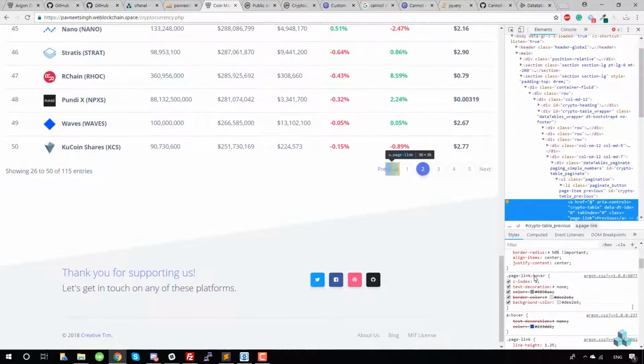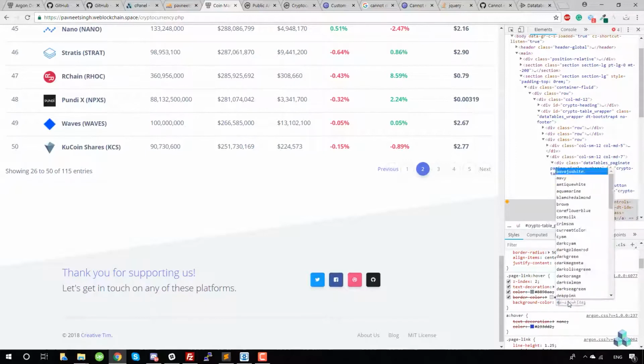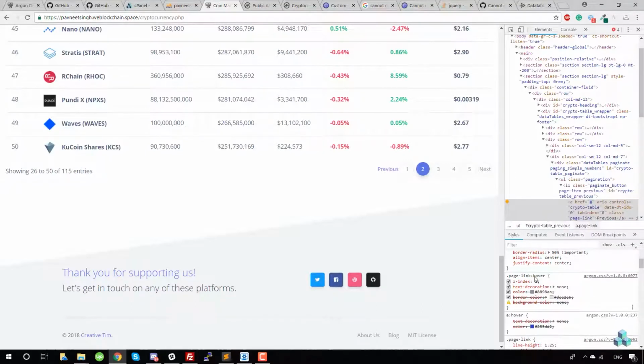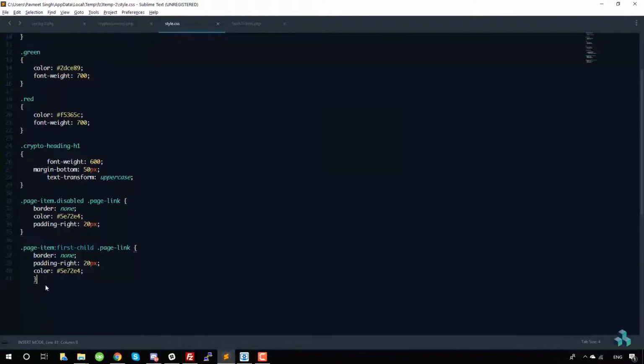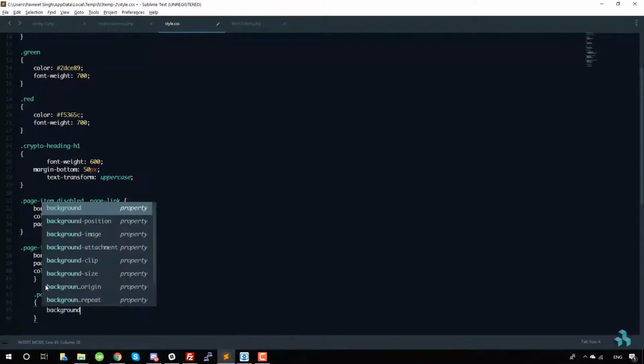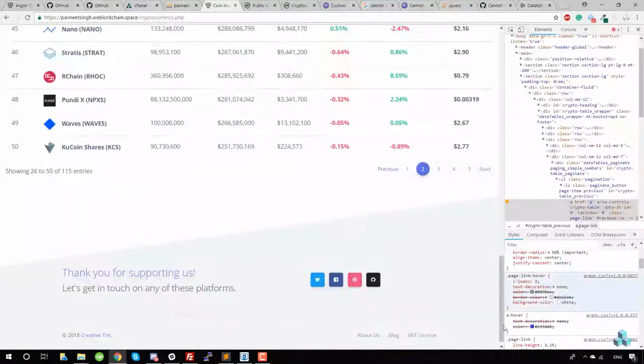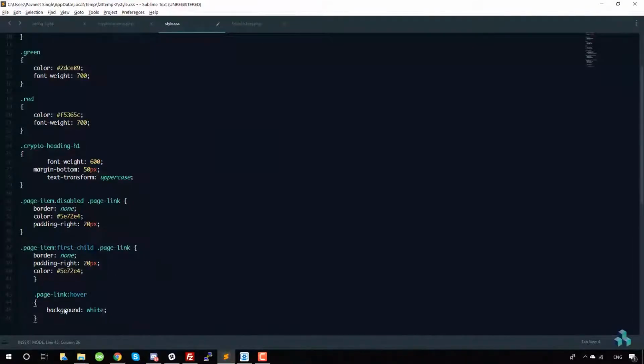So we can actually get rid of the background, and let's say background color none. Alright, or white. Actually, white should be better. So that's one more thing that we need to do. Background white. Background color doesn't make a difference. Let's fix it.